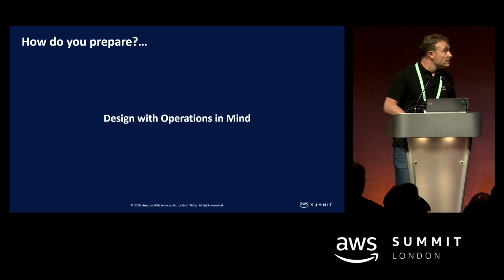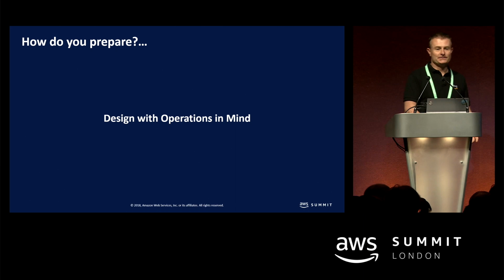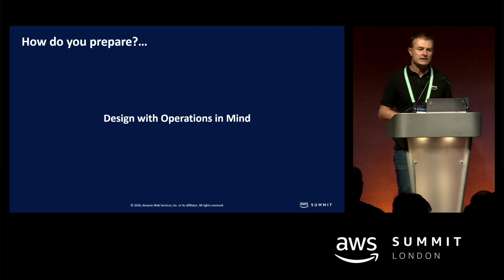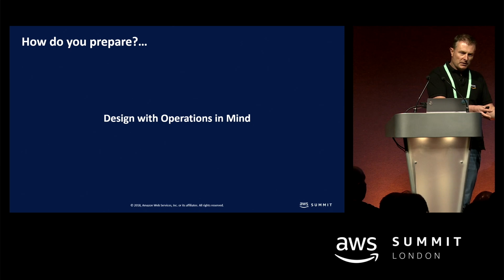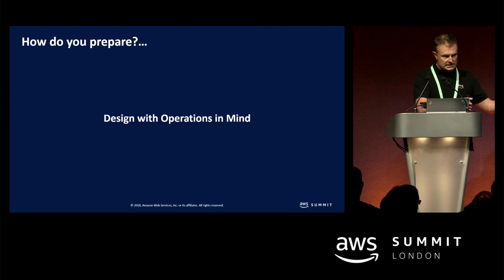So, designing with operations in mind. The design of your workload should include how it'll be deployed, updated, and operated. So it's moving some of your processes to the left in the whole piece. It's taking it up front and saying, traditionally we've designed our application and then we hand it off to somebody to run for us. It's actually saying, can we take a step back and implement all of those good engineering practices that we've got baked around our applications and factor that into our operational practice? So you've got this seamless piece going across the full life cycle of your deployments.